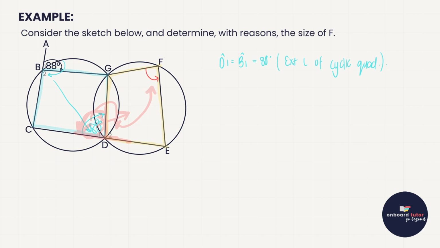So there we are, without too much difficulty, we have actually solved it. So angle D1 is equal to angle F, which is also equal to 88 degrees. And again, it's because of the exterior angle of a cyclic quad. Okay, so it's important to know your theorems so that you can straight away apply them. You see, I almost have a checklist. I'm like, these are the things I know about cyclic quads. Is it option A? Is it option B? Is it option C? And then I can solve.